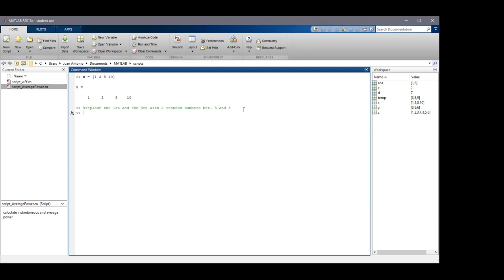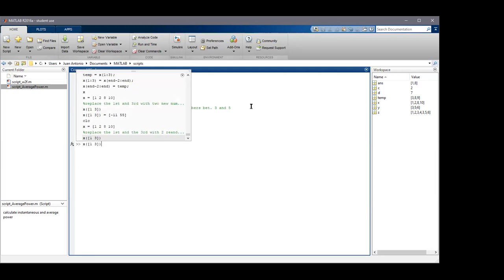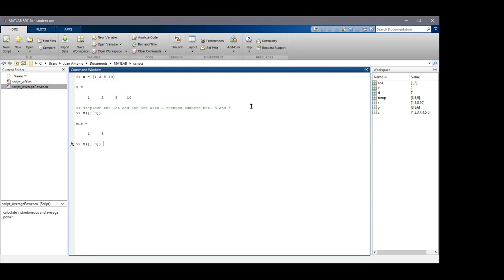The one way, again, I'm going to access the elements that I need, the first and the third. As you can see, if you do this, you're accessing the first and the third. If you want to double check. So to that, I want to make the number a random number between 3 and 5. So I'm simply going to multiply, right?